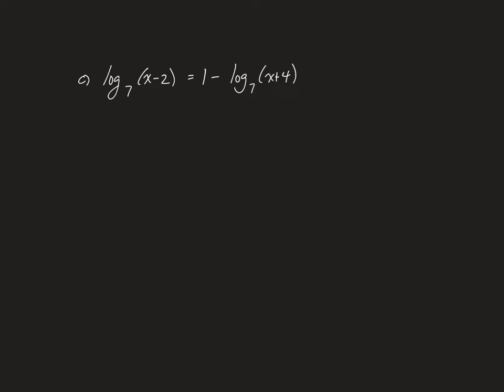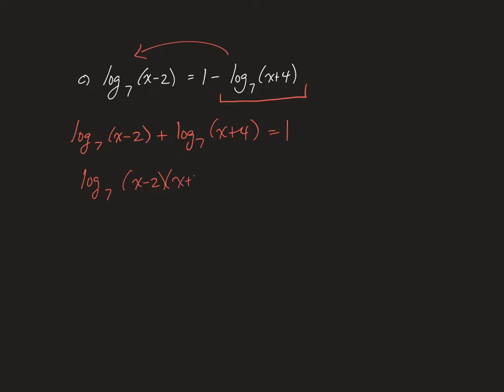And so maybe one of our strategies might be to use something similar to what we just did in B. I would have predicted that I would have had a lot of people work their way through and say, well, I can get rid of this minus log if I add it to the other side. And they may create an equation that looks something like this. And now that they have addition in between my two logs, we know that we could write that as multiplication inside my log.